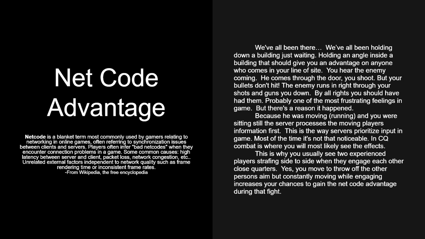This is why you usually see two experienced players, when they get into a gunfight with each other, strafing side to side on each other. And when they engage in close quarters, it kind of throws off the other person's aim, but also, by moving, they're trying to make sure that their movements are the ones that are counted first by the server.